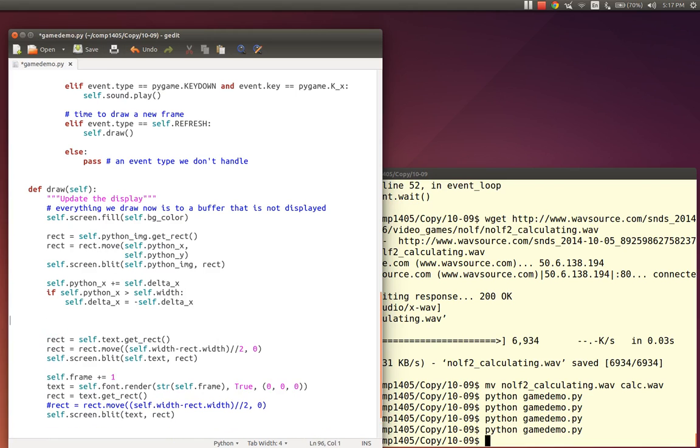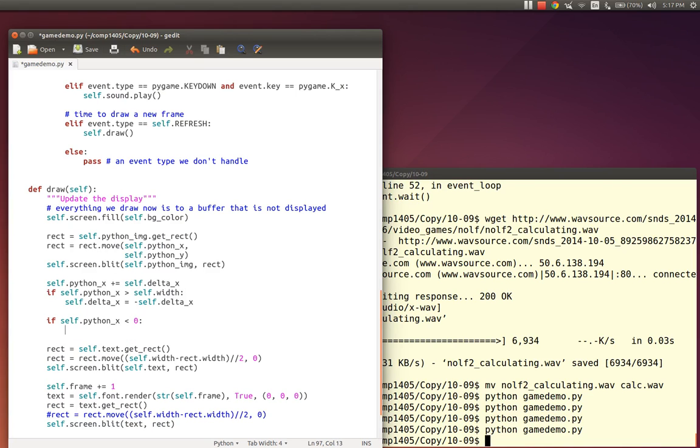The opposite. If self.python x is less than 0, then again, sure. Because we do the same thing in either case.